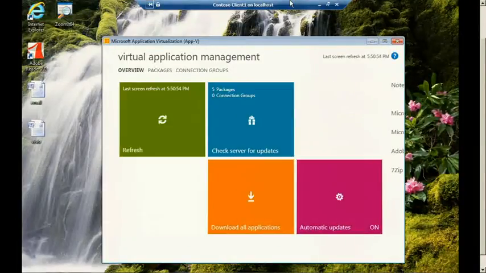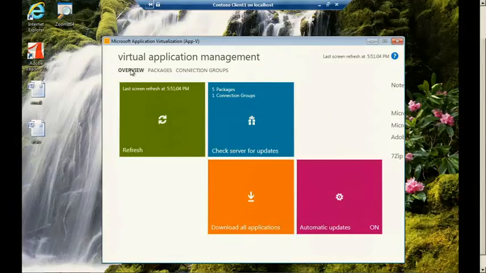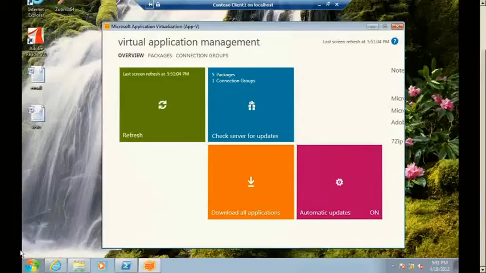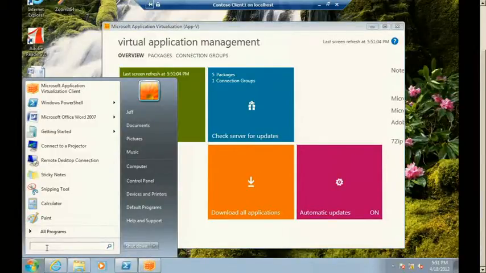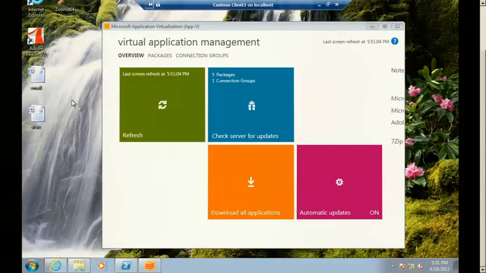You can see here. So let's do that publishing refresh again. And now it's going to go talk to the server and pull down our data. Should take a couple of seconds. Okay, you see that this was updated. So we have our list of packages, and now we have a connection group called Office Visio. Much simpler than editing OSD files. So just to make sure that this does in fact work, and I'm not ripping you guys off here, let me bring up Word. This will take a little while.